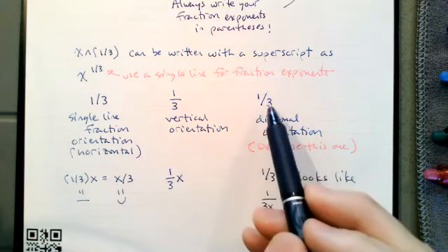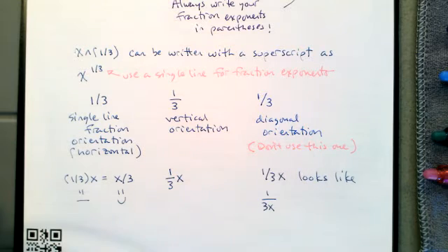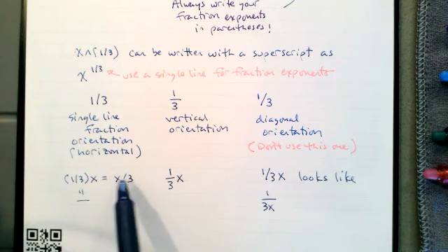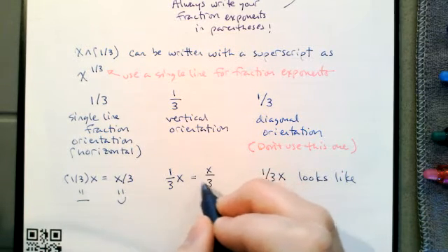Diagonally oriented fractions are bad. Don't use them. We've got better ways of writing things. The best practice is to put fractions in parentheses. The way we write things tends to be different when we have fraction multiples of variables. With variables, we tend to favor things like x/3, especially if we're going to shove things into a single line. We could also write 1/3 x as x/3.